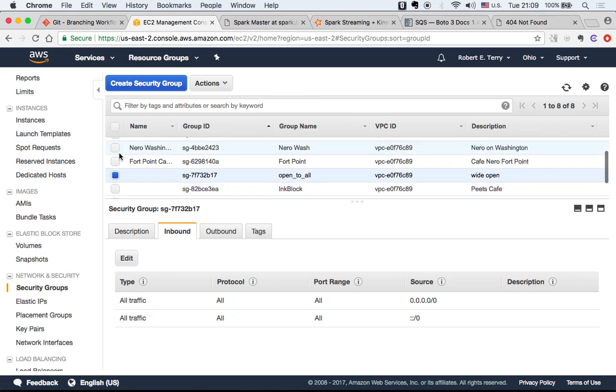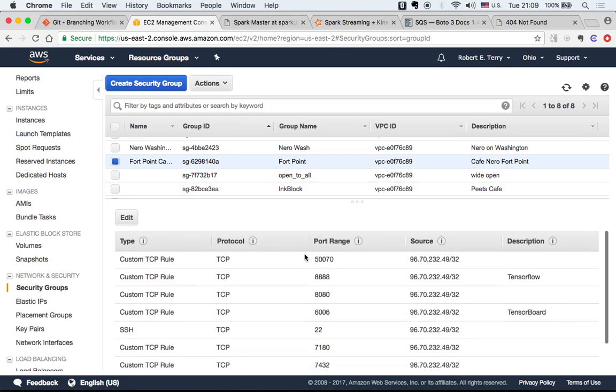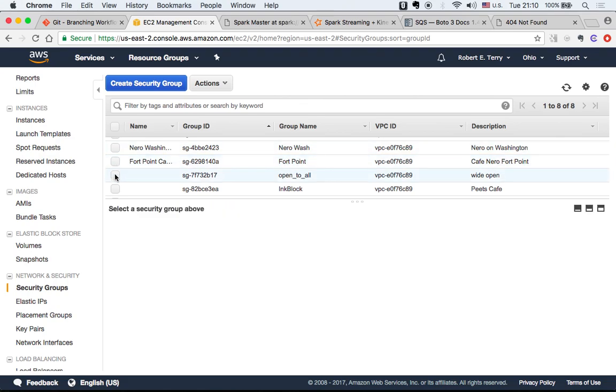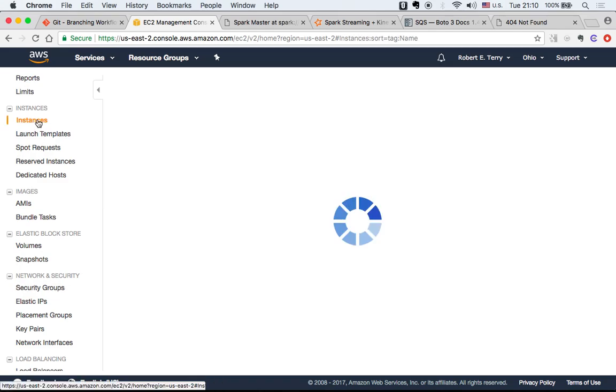Normally I've got ports blocked and I'm only allowing access from wherever I'm located. But in this instance, just to keep things easier, I want everything wide open. If you're going into production, or you had it working and wanted to start tightening it down, then I would start closing up ports and seeing what was needed and what wasn't. But for today's purposes and for the purposes of this project, the easiest thing to do is just keep everything wide open and go from there.